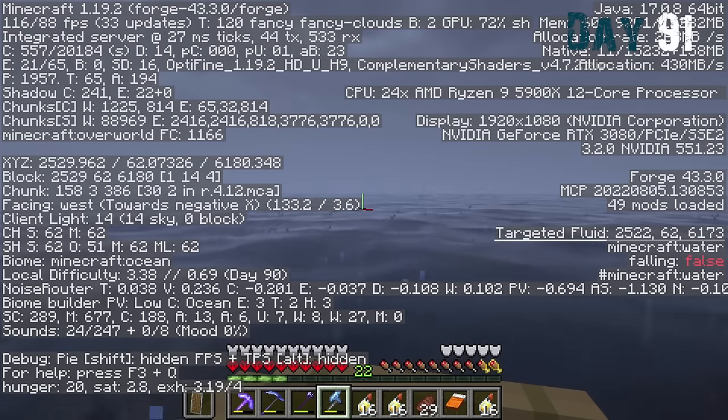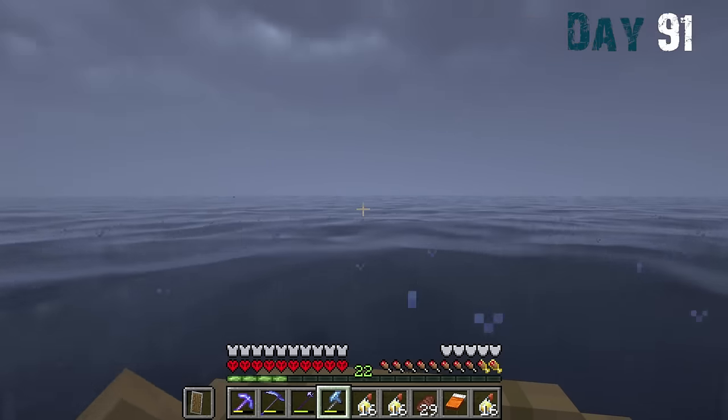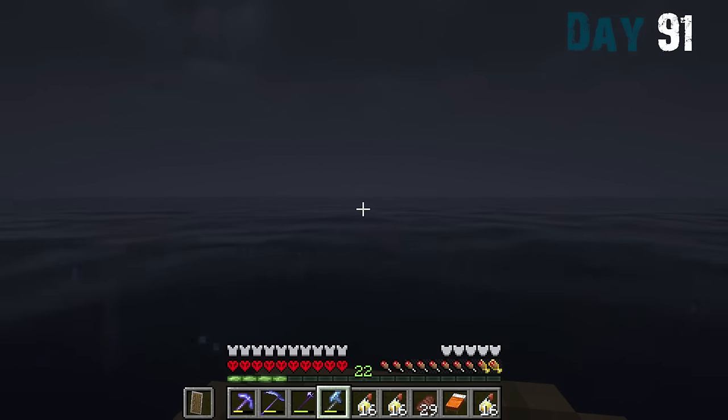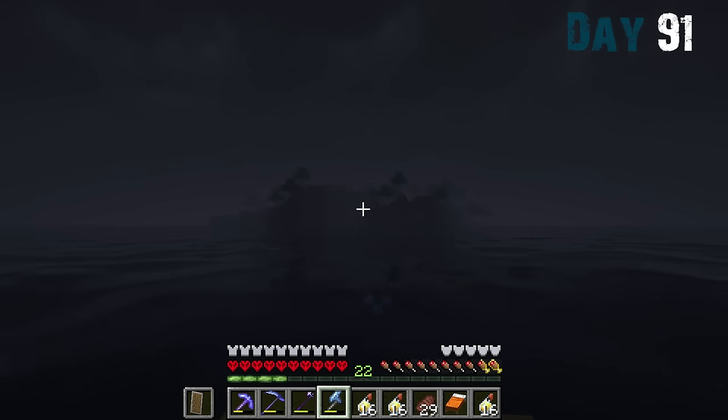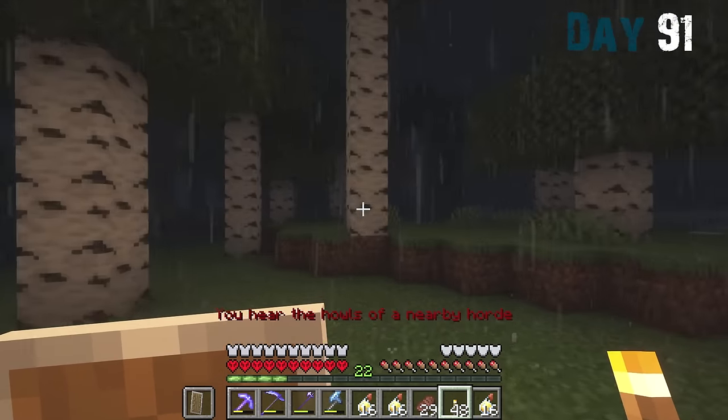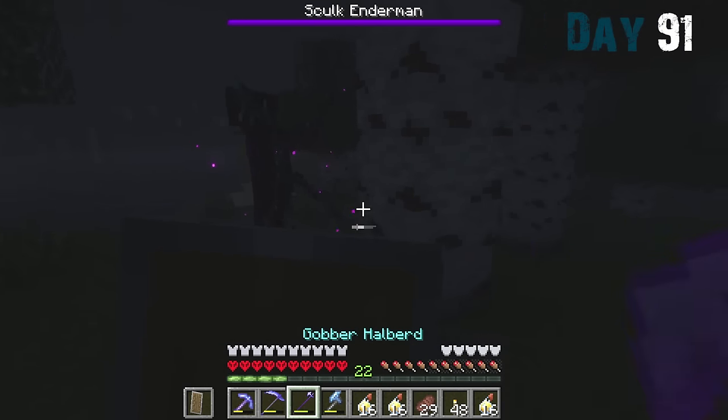When I started traveling across water, it was starting to get really dark and I was afraid of the horde night starting while I was in the middle of nowhere. But I saw some land, and by the time I reached the land, it started. Two of them spawned just now? Whoa!